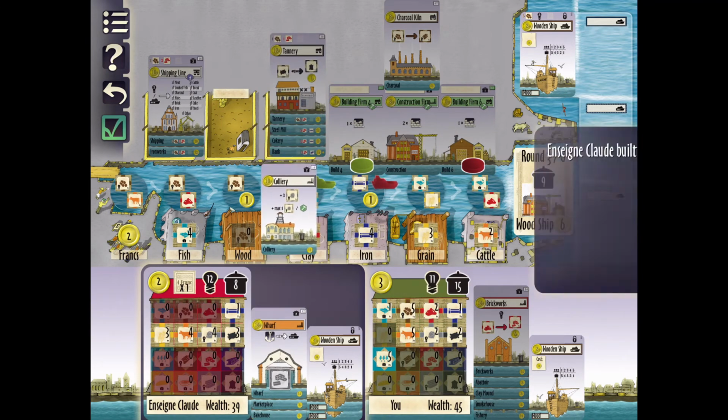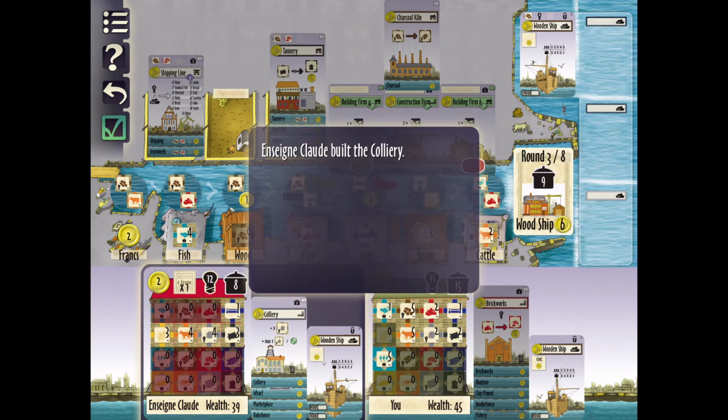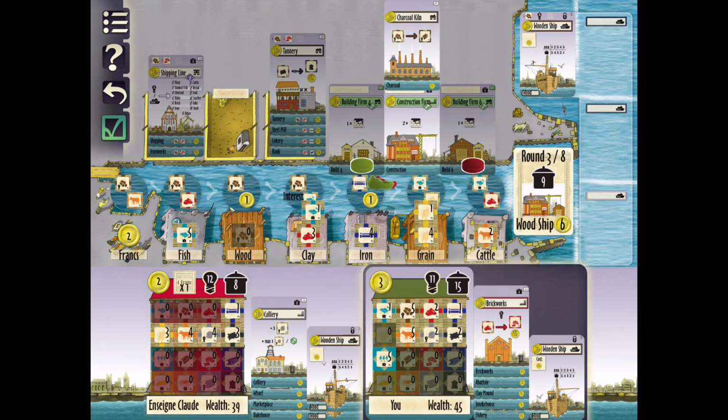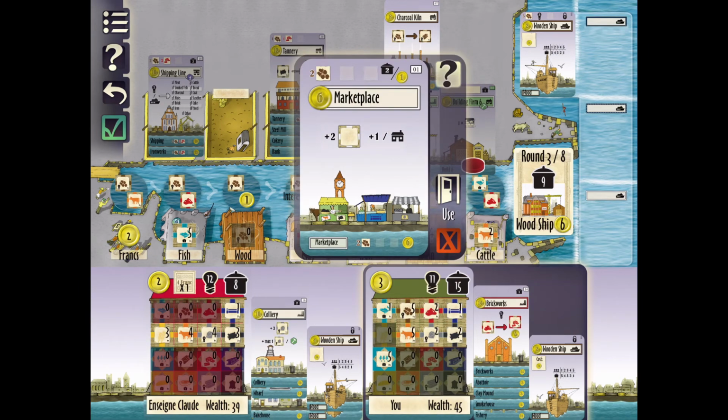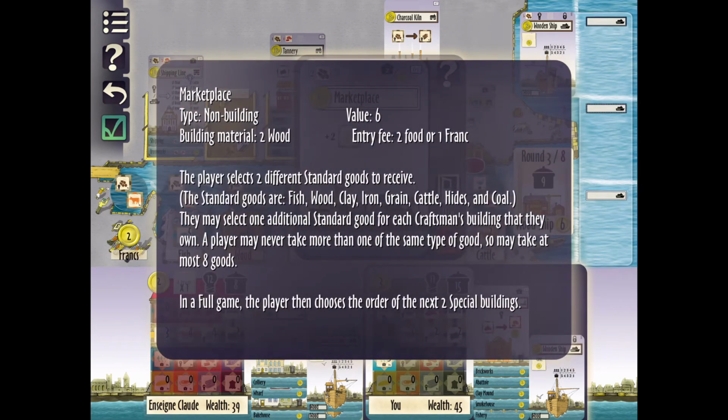He's building something. Culinary. Okay, that's fine. Now I do like that tannery. But I'm not too concerned about him taking it. I could use his marketplace, which you can see if you click on the question mark, it tells you what the building does, which is really nice in the app form. Another reason that the app is really nice.